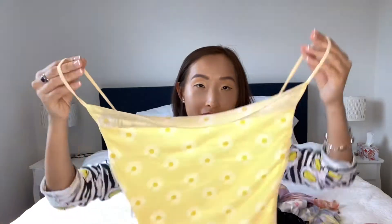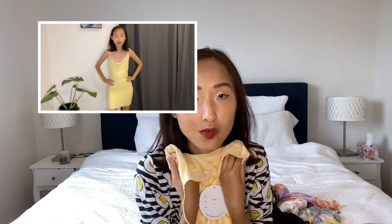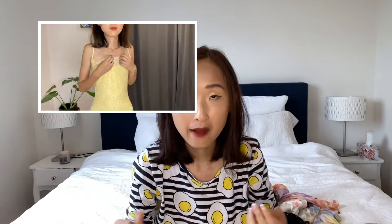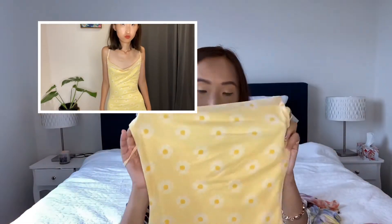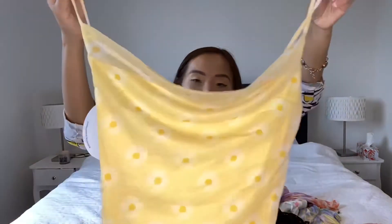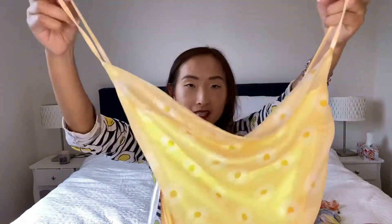This yellow dress is the one I'm most satisfied with. I love yellow because it makes my skin look good — it doesn't make me look too tan. I'm already pretty tan with olive skin, so I don't need to wear things that make me look even tanner. This dress gives me a bit of a difference. There are lots of daisy details on the side, so you feel like you're standing in a sunflower field — very nice. It fits me super well at size six, a really true size six. This is the number one dress I picked up from Hello Molly this time.